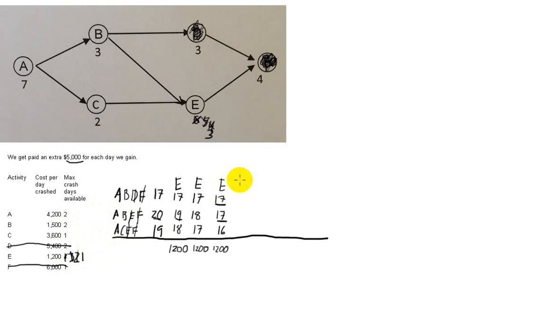We're going to crash B because it only costs $1,500. So crash B for $1,500. And now anything with a B is one day faster. This is one day faster, and this is one day faster again, because it has B in it. So it's down to 16 days. And now this one is also at 16. It just stays where it is because obviously it doesn't have a B in it. B had two days of crashing available, and now it only has one.